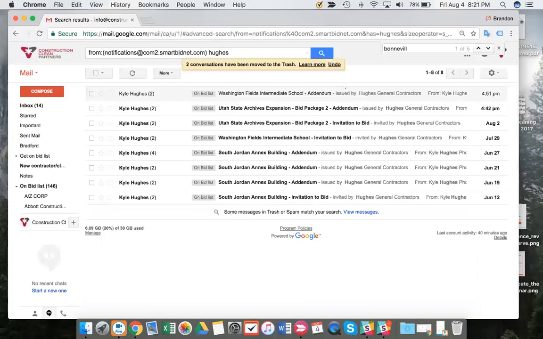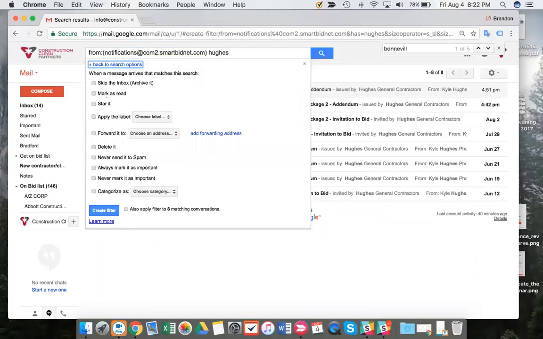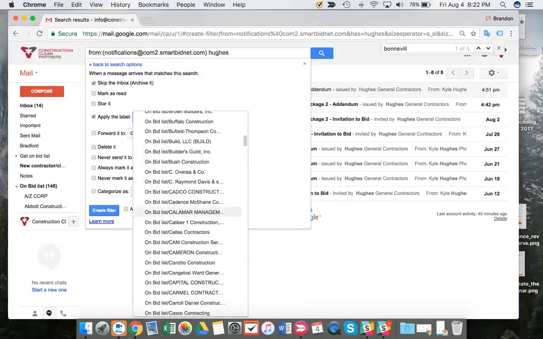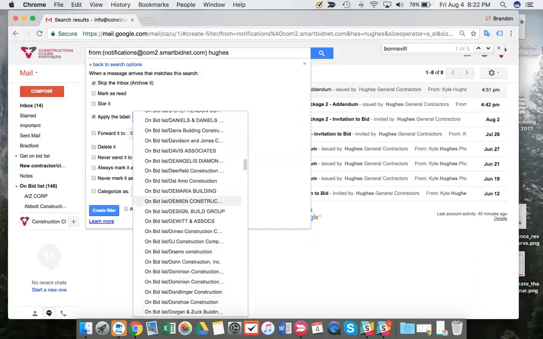So we want to create filter, Huges, create the filter, skip inbox, apply a label, and I want to look for Huges.